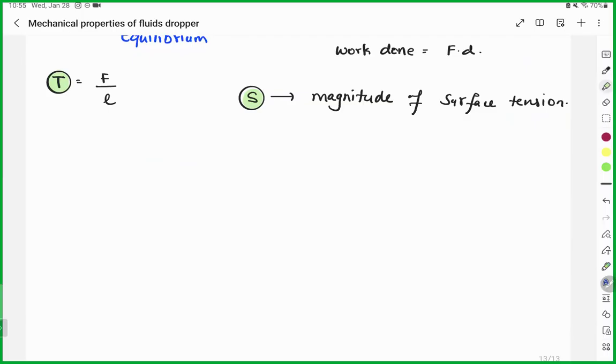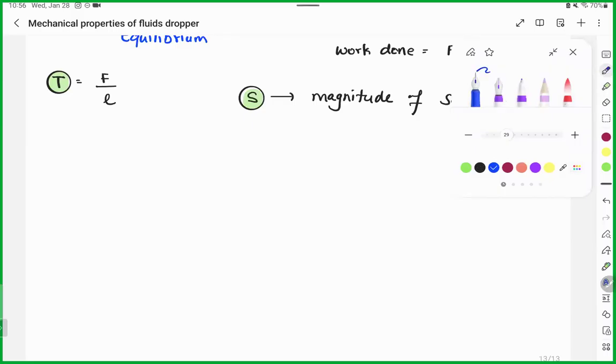I hope Jordan and Tuhina, you are done with this, right? In your coaching, yes, sir. Which symbol do they use? For what, sir? For surface tension? T only. T, I think, or tau, I'm not sure. T, yeah, because I've seen it in many coaching institutes. Anvita, you didn't attend the surface tension class in Allen, right? Yes, sir. So it's your choice, whatever you want to use.